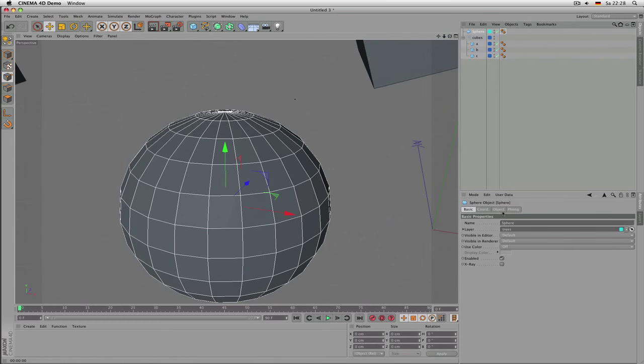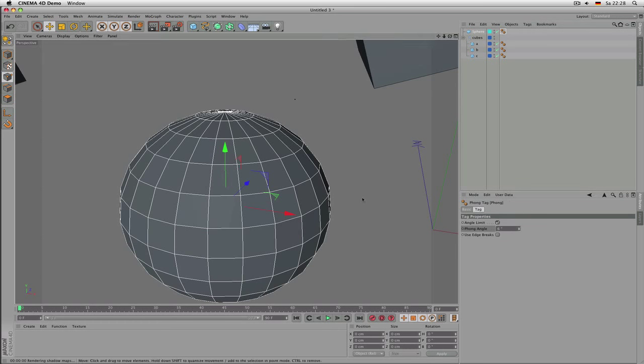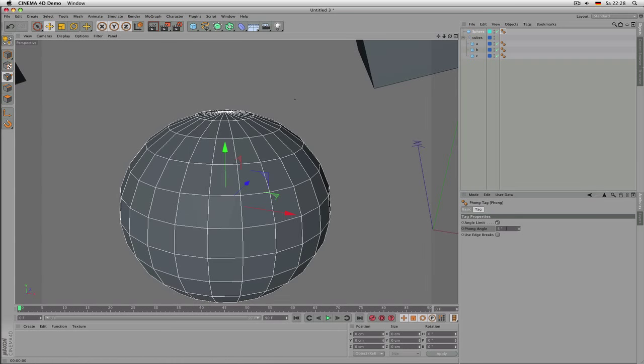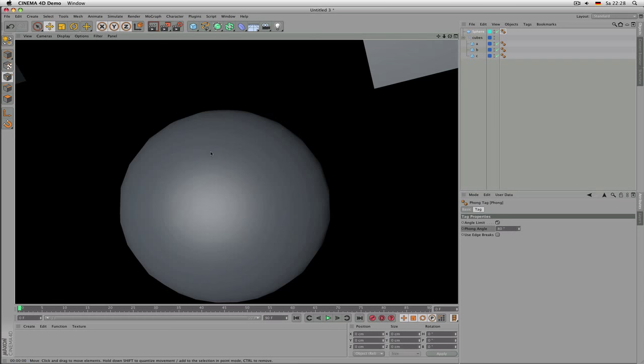Of course, in this case, I would have to remove the render perfect tick here, but for most solid objects, it will be just like this. If you want to show each polygon just like that. If you want to have really, really straight edges, just like in certain lamps, then you can put the Phong angle really low. If you put it up, mostly between 80 and more than 40, then it will look rather smooth in the middle.